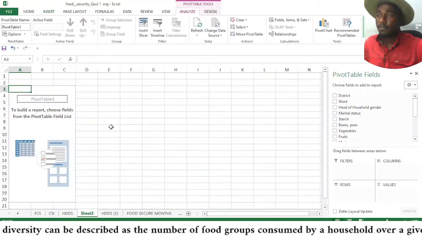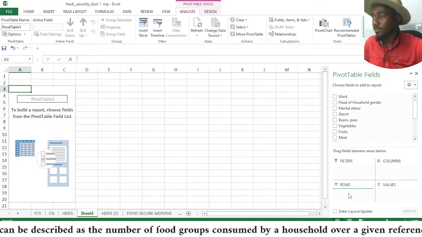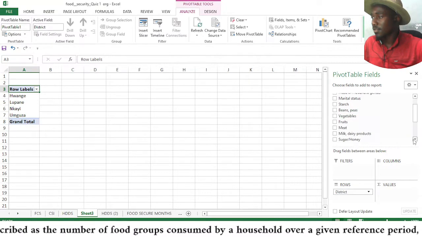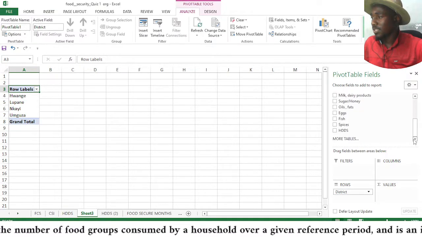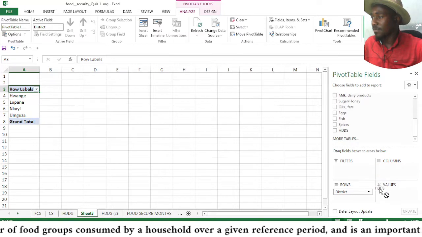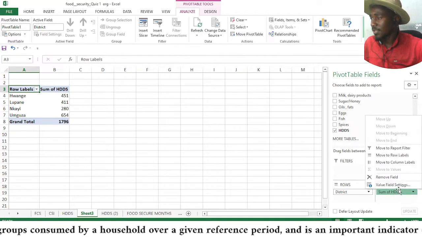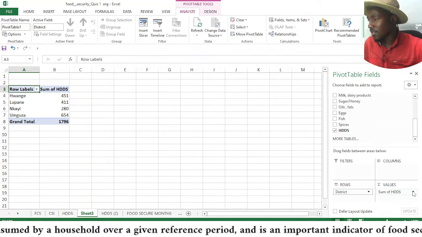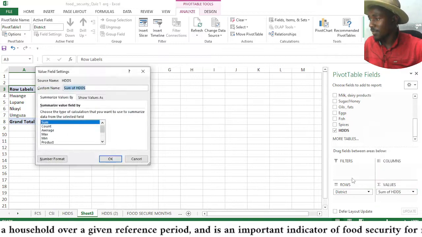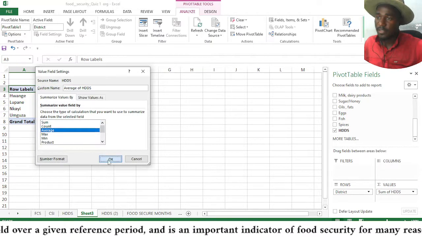Then district in rows. We want to see the average HDDS per district. You click here, value field settings, average.